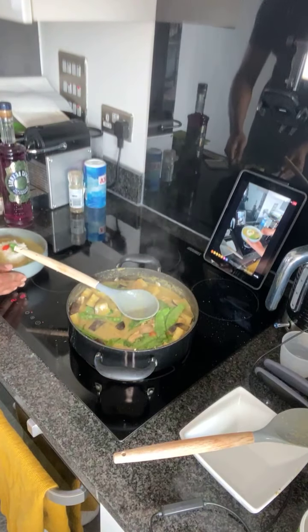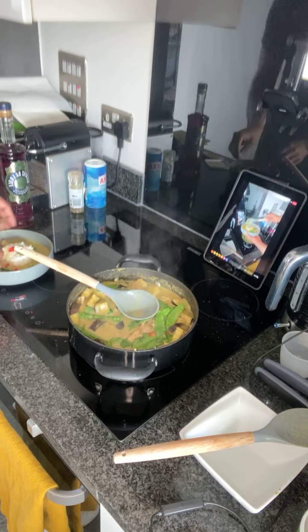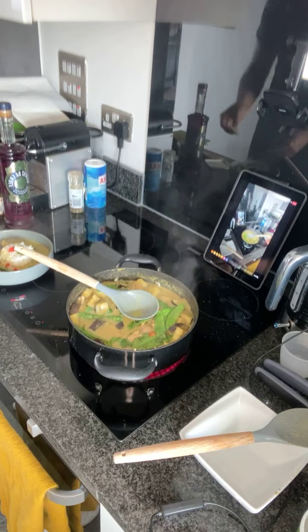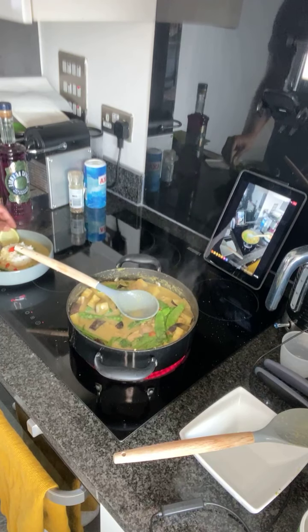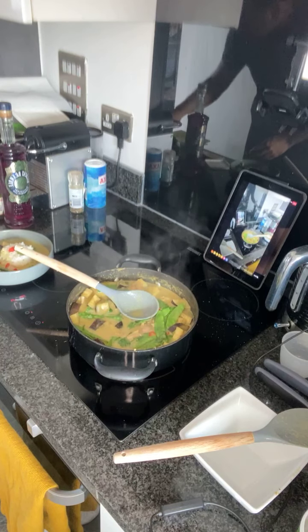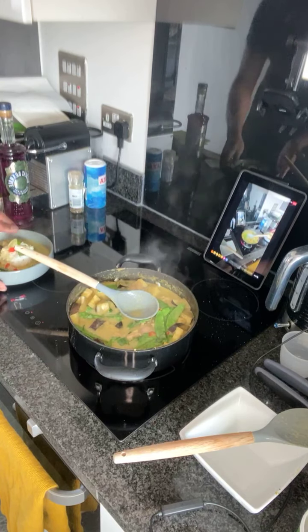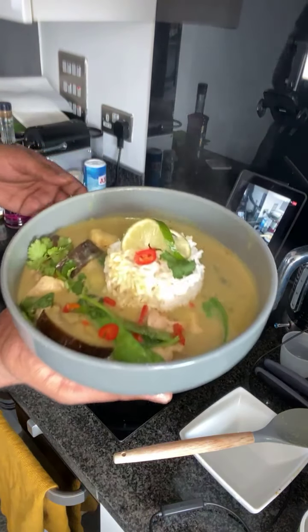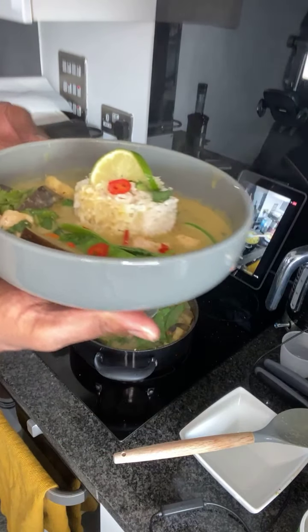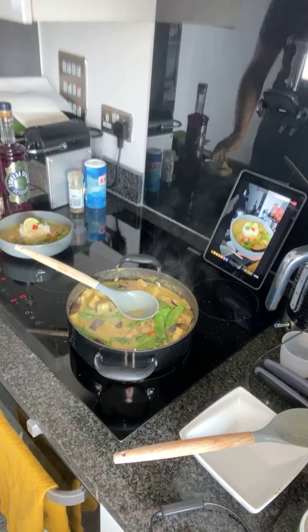So just going to quickly put some more chili on that, the way I serve it. So sprinkle some chili and a bit more coriander on the plate. Okay, and you can add some lime to that. So add your 2 limes. It's not working the way I wanted to, so let's get a small piece of lime. Add a bit of lime to that, and this is how you would traditionally serve it. So there you go. That is the Thai green curry with a bit of squeezed lime or lemon juice on top, and that should go down really well tonight.